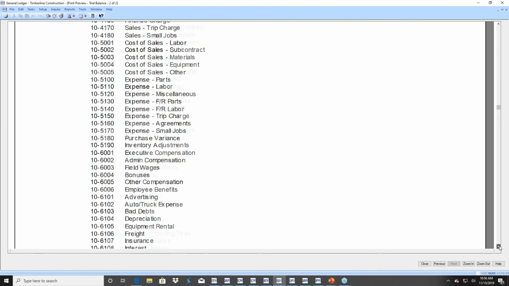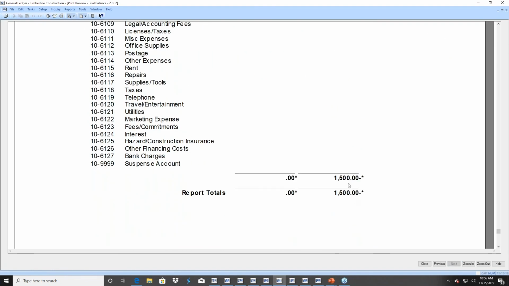And I run my trial balance, and oh, what's this? I'm out of balance. I just ran it before those entries, and it was in balance. Now I'm out of balance. Whenever you are running the reports and you see this out of balance number on one of these canned reports, the first thing you need to look for is prior year adjustments.